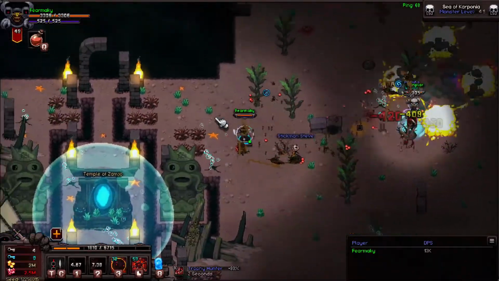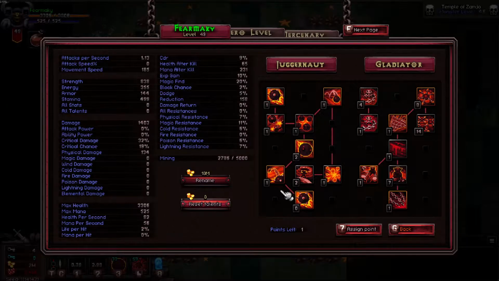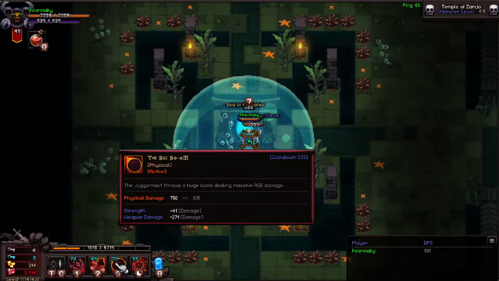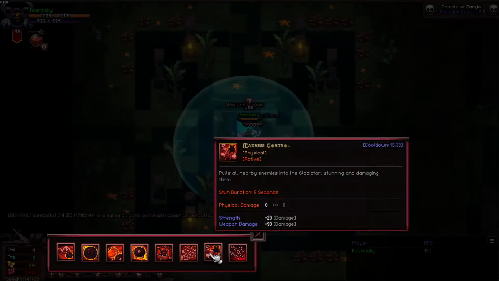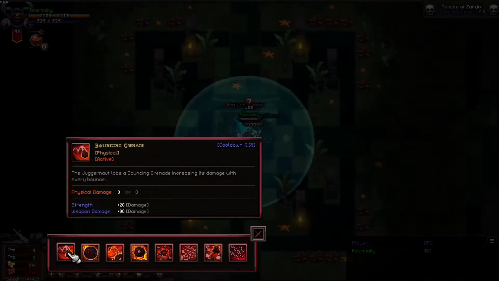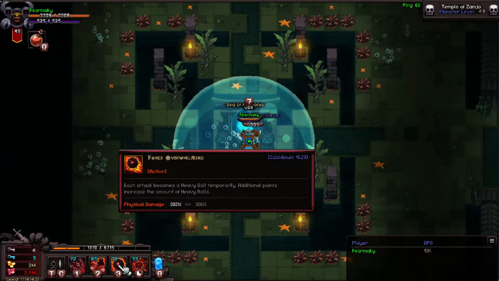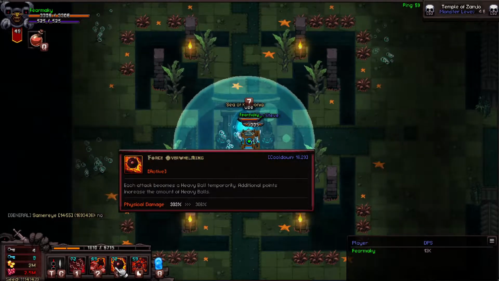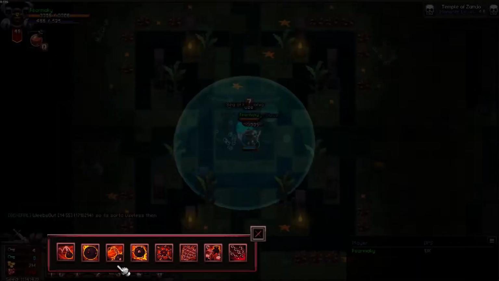I don't think Madness of the Arena is doing that much damage. Doesn't feel like it. We'll put a point in Force Overwhelming and remove the big boom for now. Where's Force Overwhelming? Oh, we can test them all out. That has 16 seconds, Madness Control 15. So we're gonna put Force Overwhelming here and Madness of the Arena here.